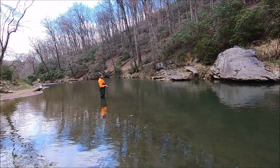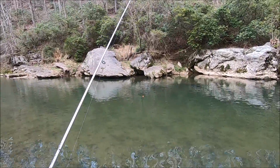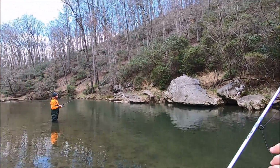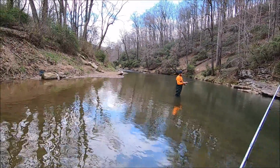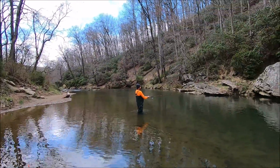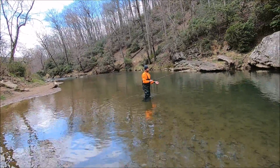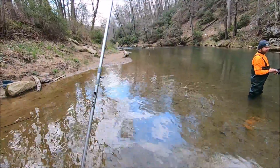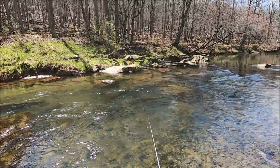I'm thinking honestly, with the way the water is running here, this isn't going to be a very productive spot, just for the fact that the fish are so pressured already and they have so much time to look at our baits and inspect them. It's, you know, in a swift area, even like where we were last time, the bait kind of flies by them, so they have to make a split second decision, am I going to eat it or not? Here they have time to look at it and it's something that won't look right, I'm not gonna eat that. You know, when they're not as pressured, that doesn't matter as much, but when they're pressured like this, that really comes into play.